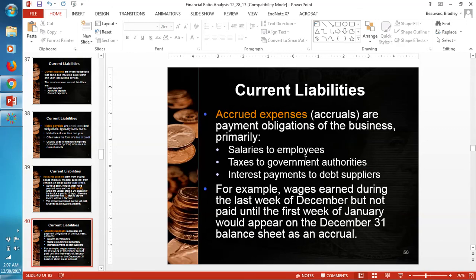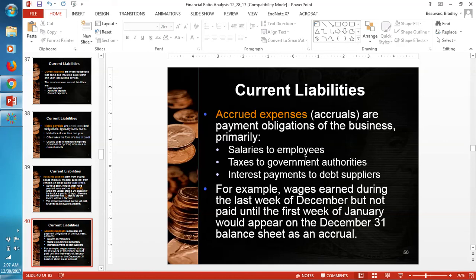Accrued expenses are things that basically by virtue of going through operations, we are just going to accrue and have to owe somebody for the services or the product that has been provided. It also includes really fun items like taxes that must be paid to government authorities for doing business within a specific period of time, as well as interest payments to any sort of creditor.